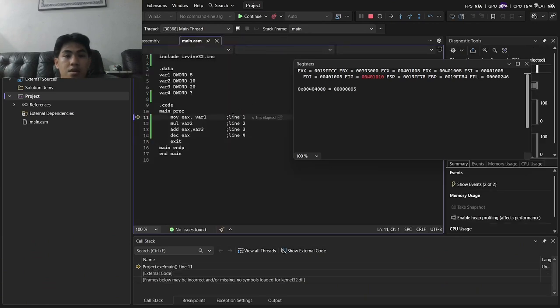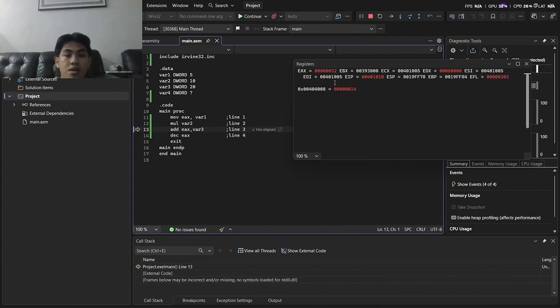Then we execute line 1, which is we store the value of VR1, 5, into EAX. Then we execute line 2. The mul VR2 instruction will multiply EAX by VR2, which is 10, so 5 times 10 will become 50, but in this register it is shown in hexadecimal, which is 32.